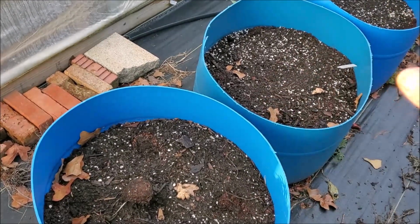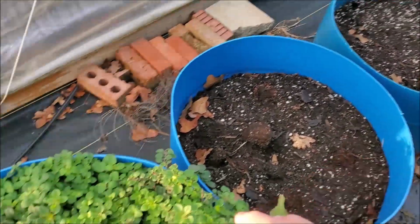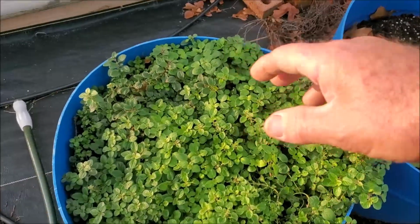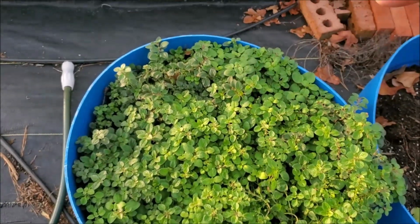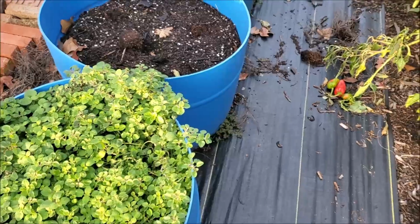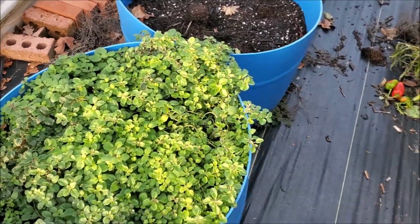And these two right here were actually oregano, but they didn't get watered good. We never did get our drip system set in over them, so they died out. But we've got plenty of it rooted in here, so whenever we bring those up over there, we'll take some of this and put it in, because we're going to have to take this out and build it up too. So this is the time of year that we'll do that. We'll go ahead and harvest out this one.